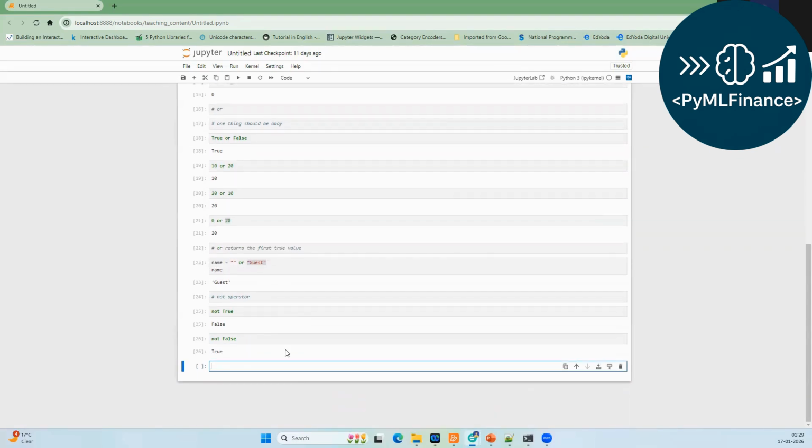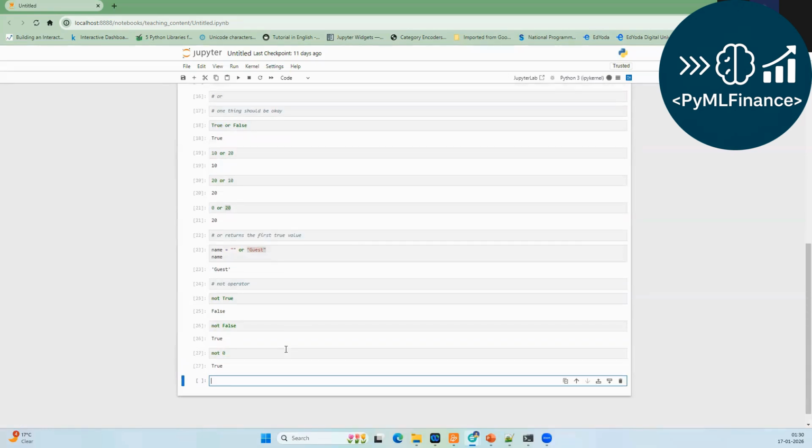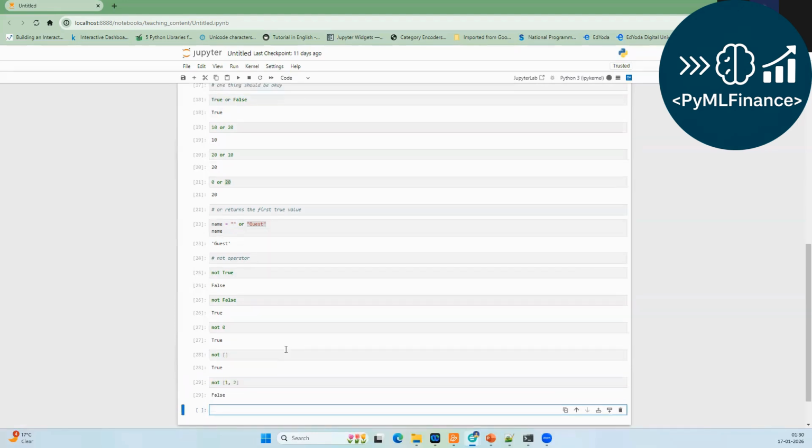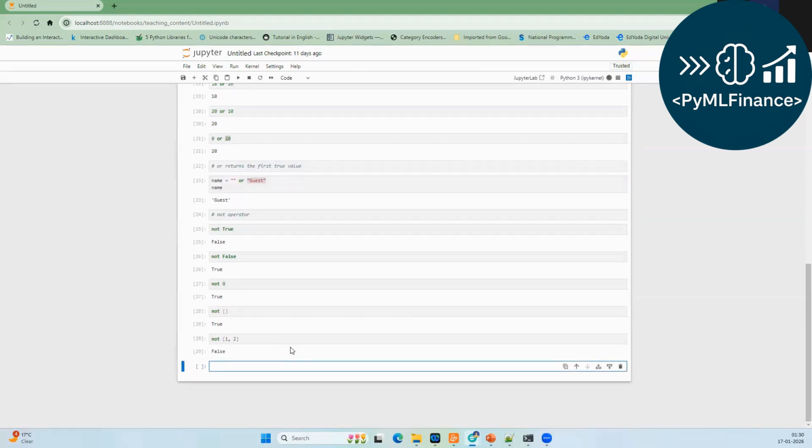Okay. So let's take some numerical examples. Not 0. Output would be true here. Not empty list is true. Okay. Not, let's say there are some values in the list. You will get false here. All right. So what Python does internally is very simple here.